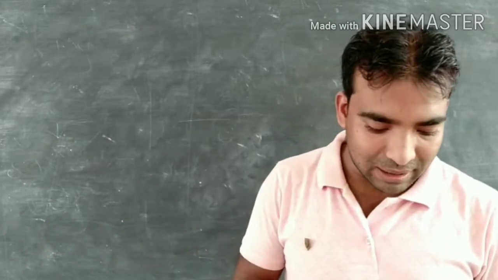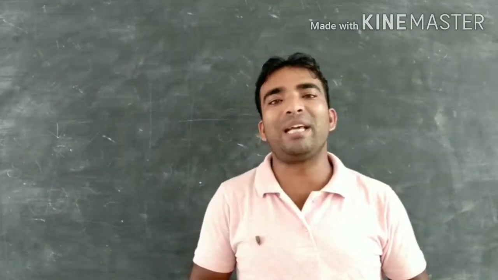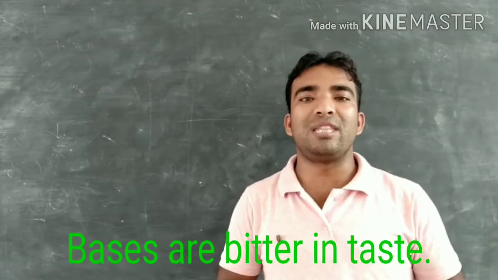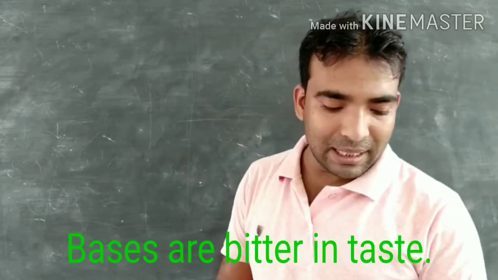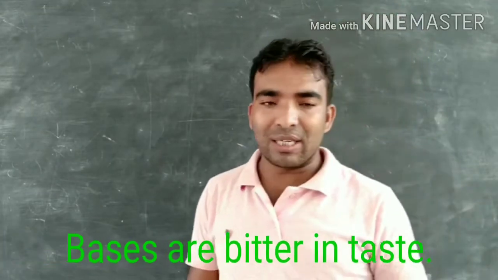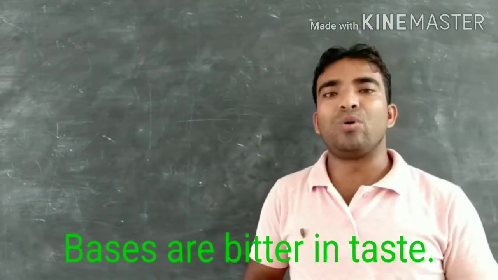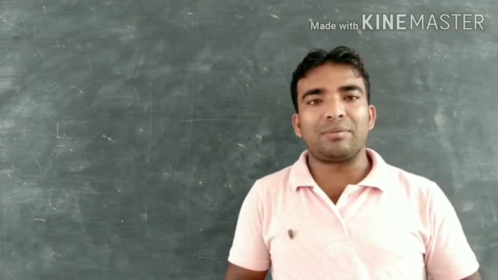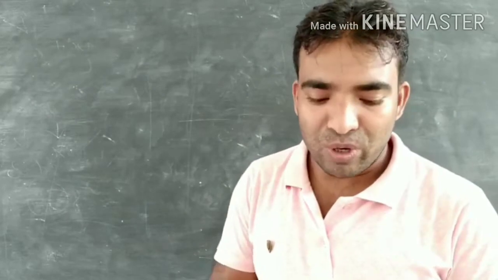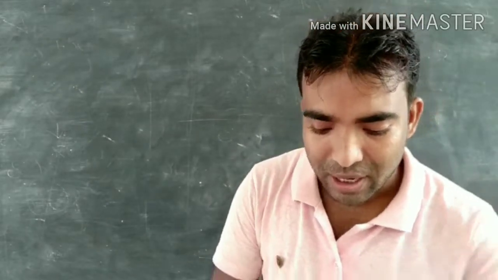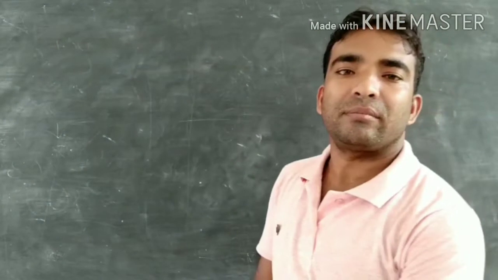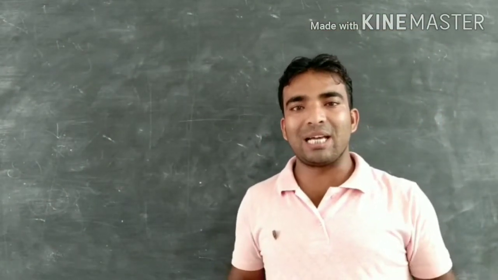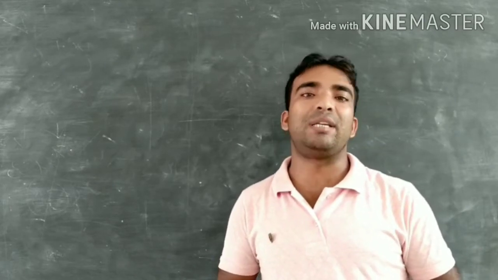Similarly, some of the substances, like baking soda, are bitter in taste. Why is it bitter in taste? Because they contain the base and they are basic in nature. So we can understand that acid taste is sour and the base's taste is bitter. But can we taste all the substances? No, we cannot taste all the substances, because there are some substances that are very harmful to our skin. We cannot taste any substances in our mouth.